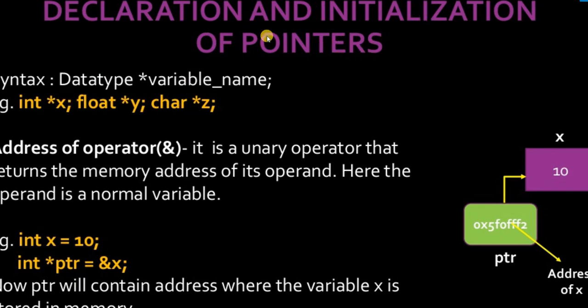How about the initialization of pointers? तो initialization के लिए the thing that's important is the ampersand sign, which is & in your keyboard. जैसे हम & लिखते हैं, that is used to get the address. This is the address operator in C, and ampersand sign is by default an address operator. So with the help of this हमारे compiler को पता चल जाता है कि this is an address. It is a unary operator that returns the memory address of its operand.